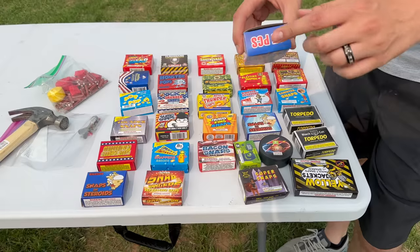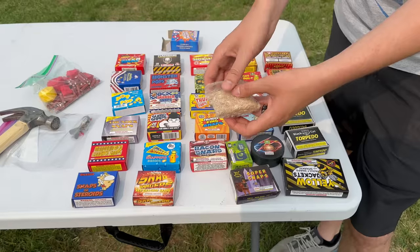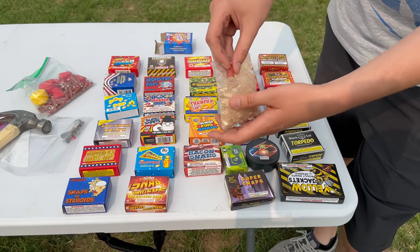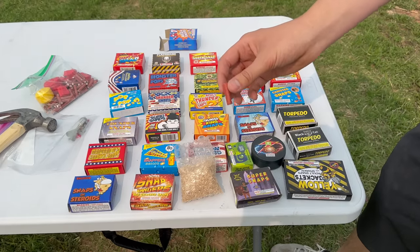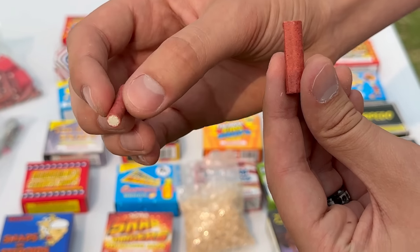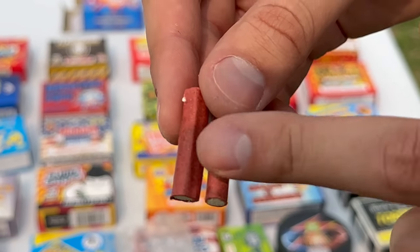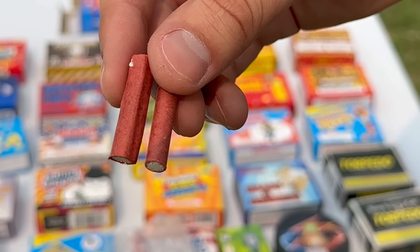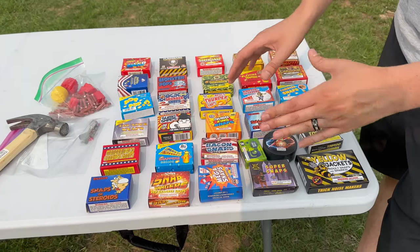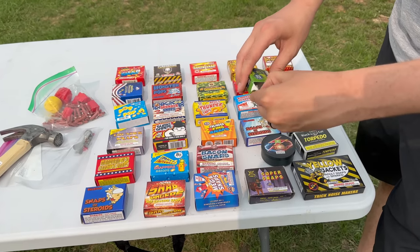The reason they've gone with 15 on the mega snaps is because these are like the god of super snaps — they are the biggest and loudest you can get. Here's a quick comparison: on the right we have the mega snap and on the left the small super snap. Nothing small about them, actually — they're both really loud — but you can see how much larger the mega snaps are, which is why you only get 15 per pack. Most of the other boxes feature 20 of the smaller red super snaps, but these alien snaps give you 30.